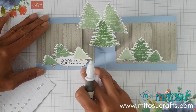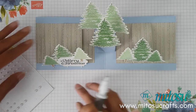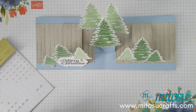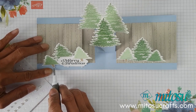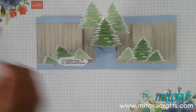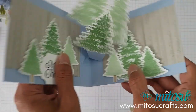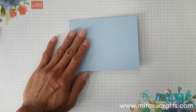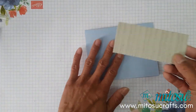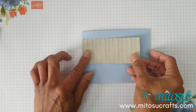I was using the grid lines, just so I wanted the same space in between. I just need to go a little bit in. Right, there we go. So that goes down, that goes down, that gets folded, and we can work on the front. Because I wanted to keep the panel the same size, it is actually shorter than that one. But we'll see how that works, and I'm just gonna add that on.